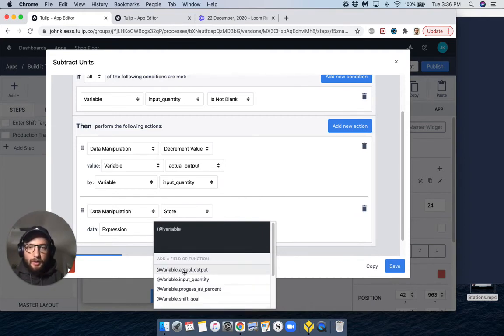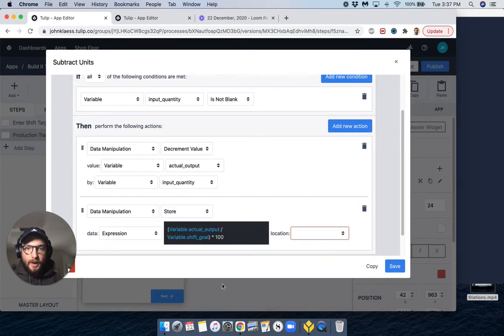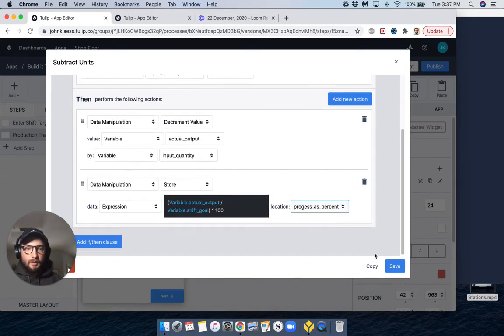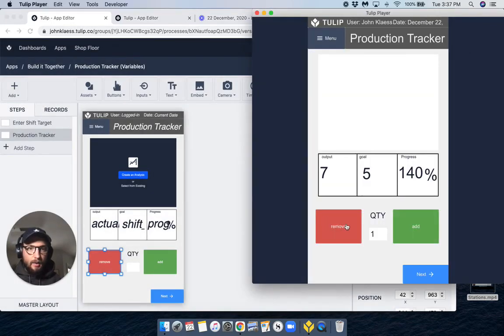So variable, I'm just going to type in actual output divided by variable shift goal times 100, save to location, progress as percent. Save it, and great, now it's updating as we do this. Same should be true if we change the input quantity.